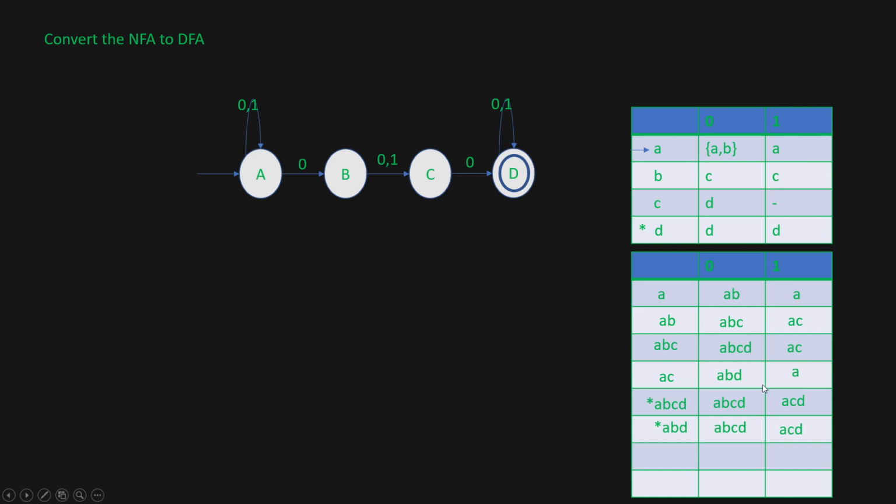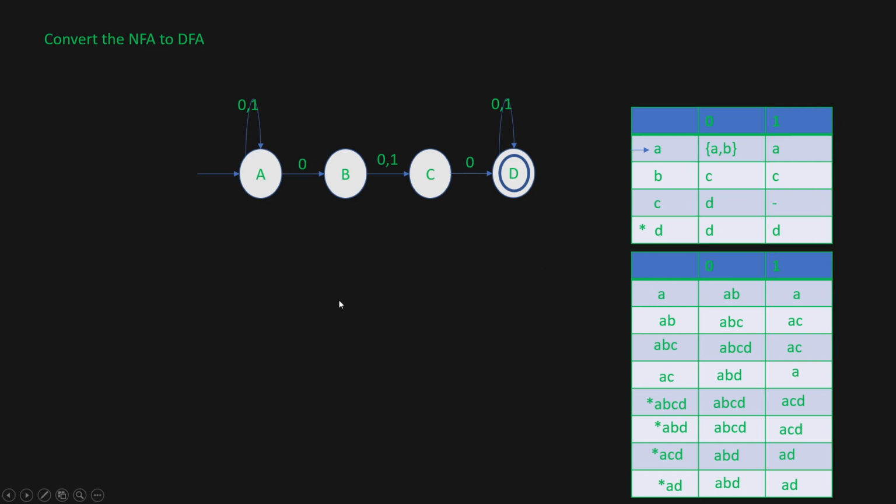Now what happens in state ACD? We have to check for that, correct? In state ACD, if we get input 0, we are going to go to A, B, D and D, so the union operation gives us the new state called ABD. And if we get input 1, we are going to go to state AD. And what happens in state AD? We have already written for ABD, we have checked for ACD. Now the new state is state AD. In state AD, if we get input 0, we are going to go to state ABD, correct? And if we get input 1, we are going to go to state AD. So this is the transition table for our DFA.